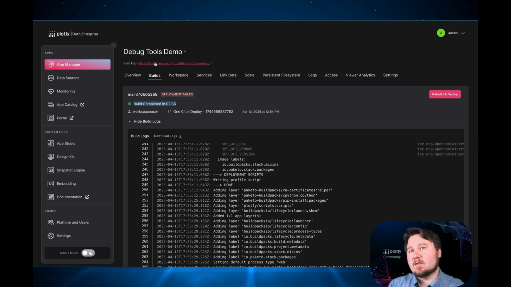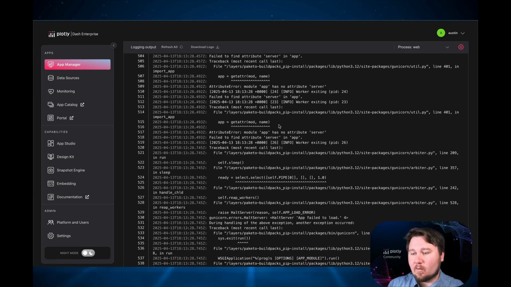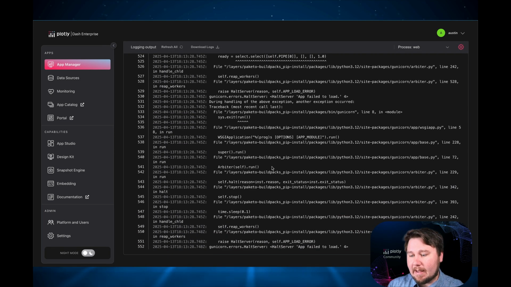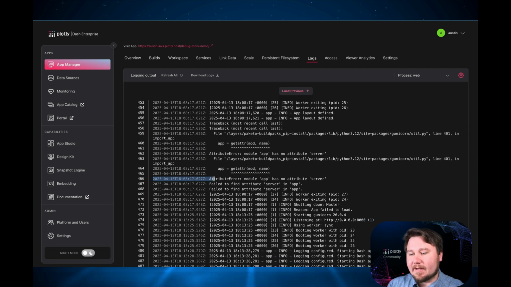So it's broken up into two different log sections. One is focused on the server and one is focused on your application. As you can see here, the build was successful, but the deployment failed. So let's identify why the deployment failed. If we go over to the logs, we can scroll down and we can see that we have a bunch of errors, and we can use this to identify what was wrong. And here it is. There is an attribute error where it says that app server was not defined.